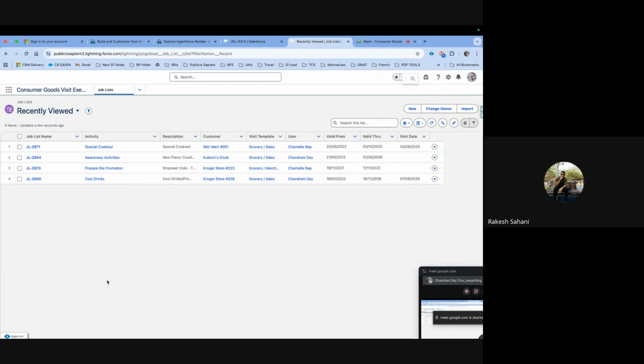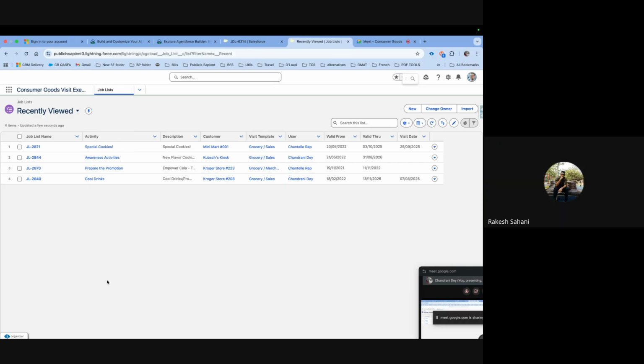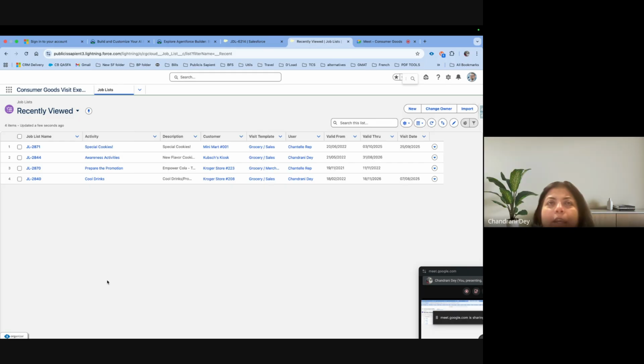Okay, because of the activity template, whatever, today is Sunday or Monday, okay? So then Monday, whatever activity is Monday, that Monday's data we can store in the job list, right? That type of thing, you can do it through the activity template. You can do it through the job list.